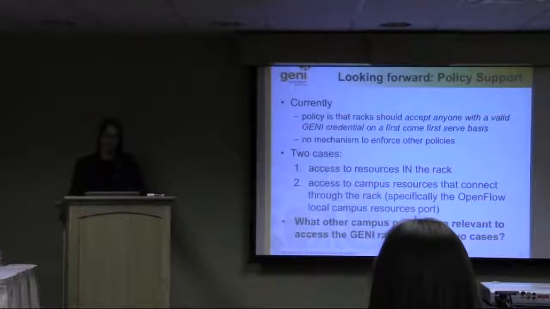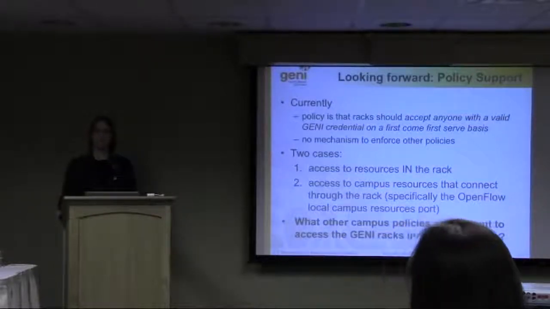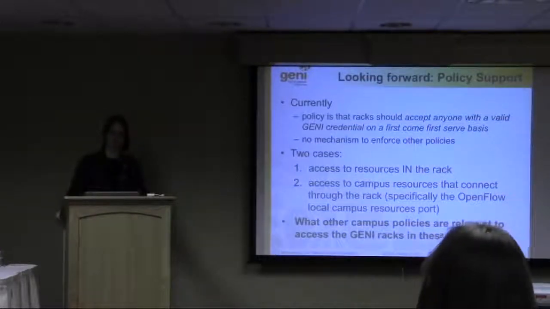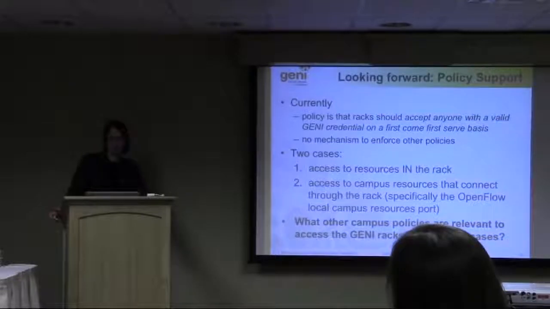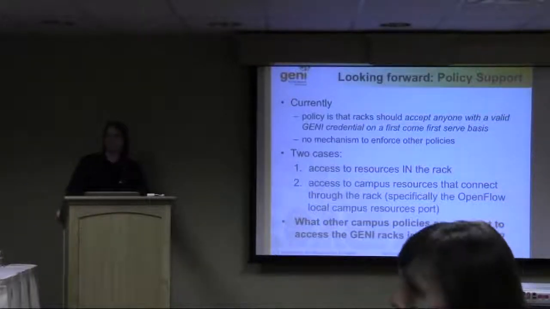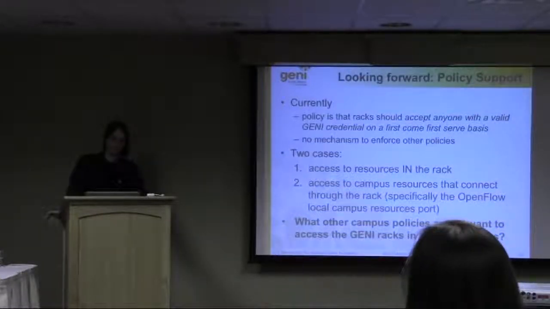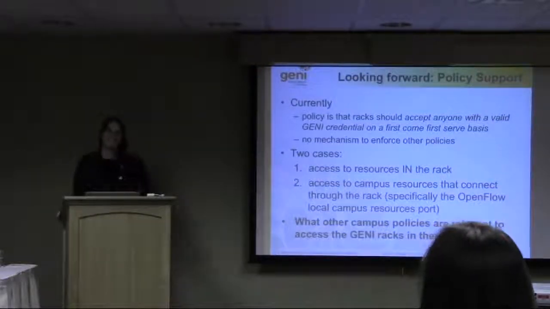Anybody else? I have a couple of things I can toss out there. Things we thought of were the number or percentage of resources. Maybe you would want to reserve some percentage of resources for your local campus so that they get priority, maybe not. Maybe VMs and bare metal machines have different values, and therefore you can get more VMs than bare metal. There might be equivalents for other types of resources. You could imagine limits on a project, slice, or user basis. Maybe long-term projects that last months get a different set of policies, or maybe a particular user is a power user. Anyway, does anybody else have any others?